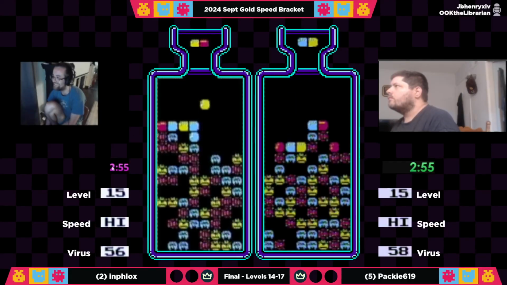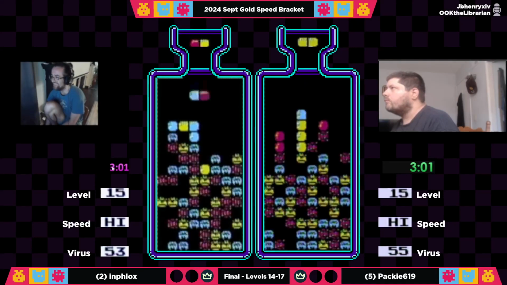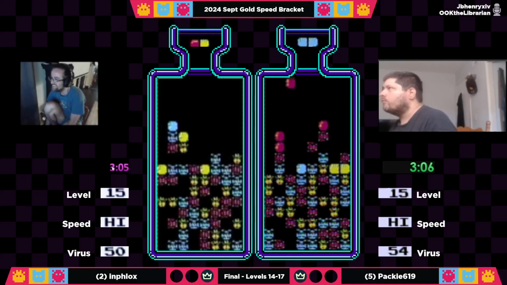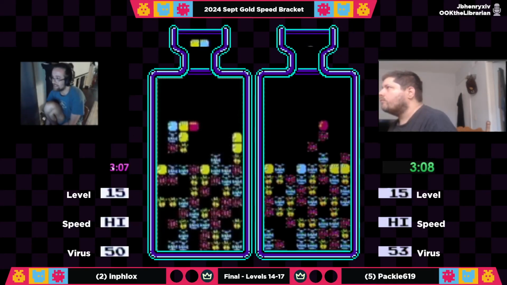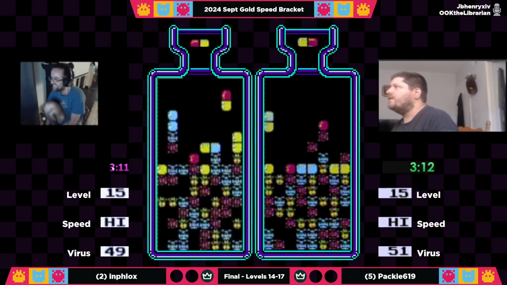It's 56-58 here, still an early lead for Influx as Packy continues to take down just single pills, and he's got himself a double opportunity. He just needs a blue in column number 2, and this double blue is not optimal for him, but he could still do something with it. I like that play. Still a little bit of overhanging garbage.